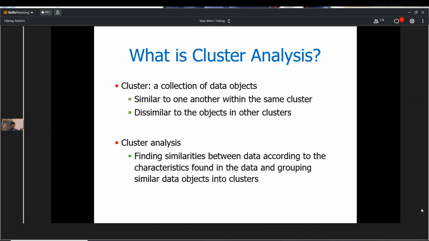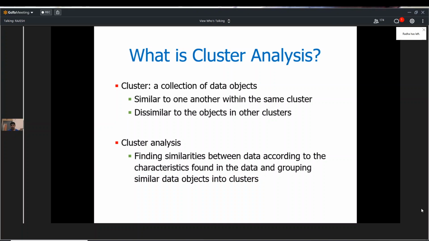Cluster analysis is based upon finding the similarities between data according to the characteristics found in the data, and grouping similar data objects.